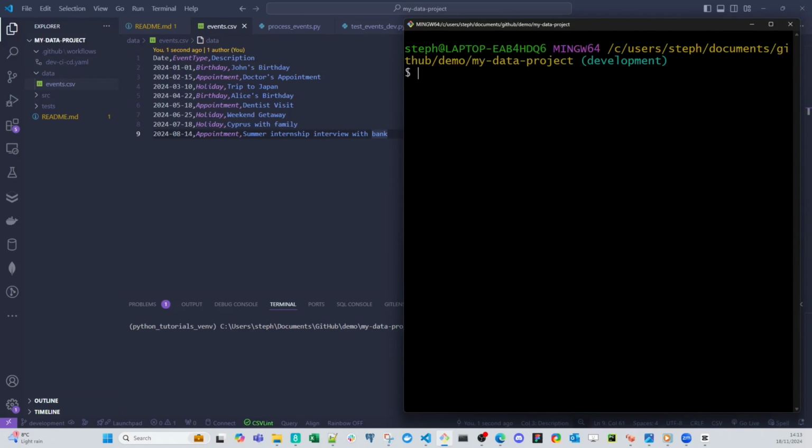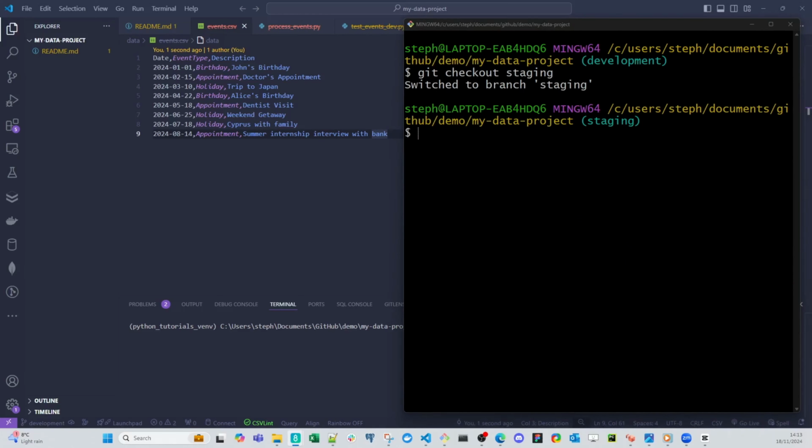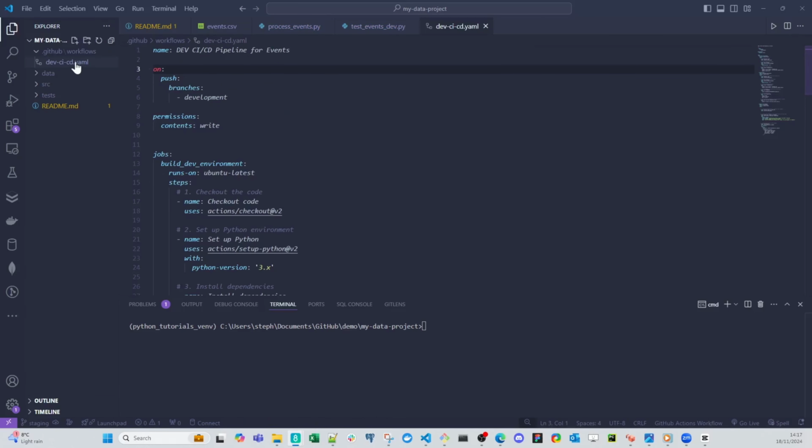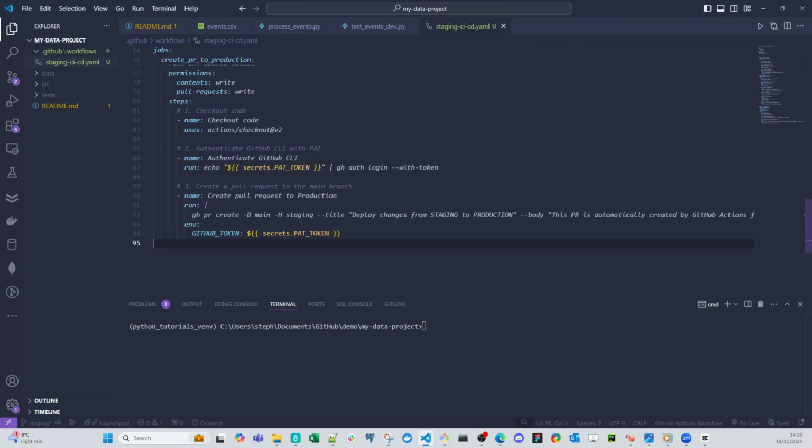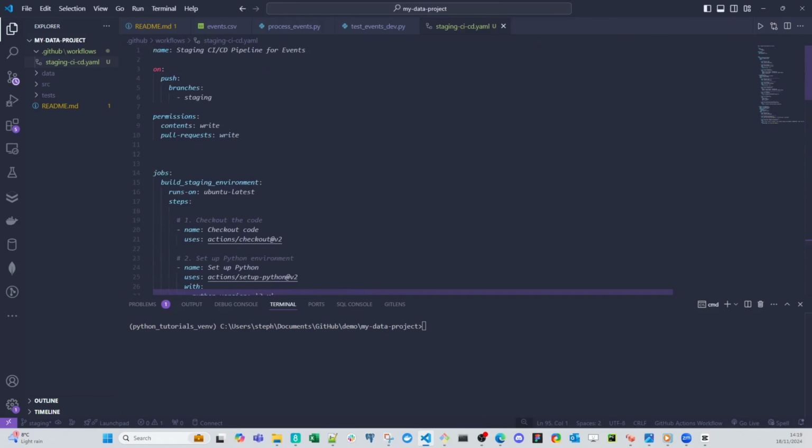Now that we've created and tested our CI/CD pipeline for the development branch, let's move on to doing the same thing for the staging branch this time. First, let's switch to the staging branch. Then pull all the latest changes we've made to the staging branch on GitHub. Now let's make some changes to the content of the YAML file. We're going to change the YAML file's name from dev to staging. Then the jobs in the file should include what we want for the staging layer. So I'm just going to copy and paste it in for now.